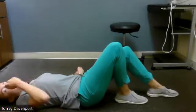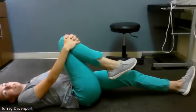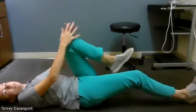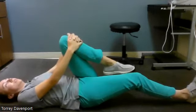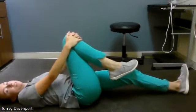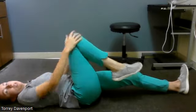Good. If you're on the floor or if you're in the chair, you're going to bring your right leg up towards your chest and hold till you feel a good stretch. And switch legs. Good, one more time on the right leg. And one more time on the left.